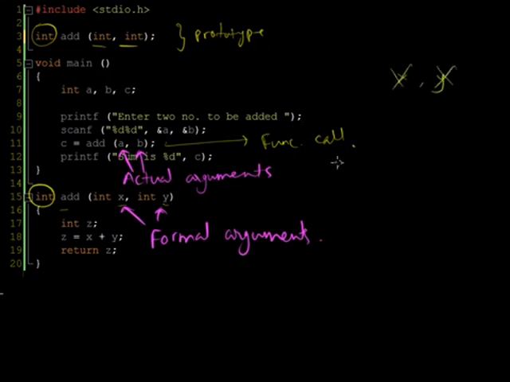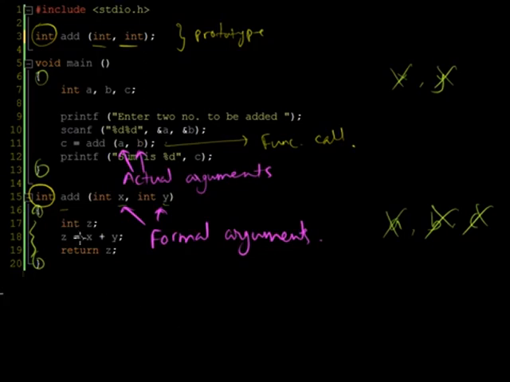On the same lines, when you leave the main function and come to your user defined function, although your main function variables do not die, you cannot access them. So a, b or c are not allowed to be accessed in your user defined function. You can have a and b instead of x and y, but these a and b will be different from the variables declared and defined in the calling function, because the scope is limited to this block, to this function. Main's scope is limited to main's block.